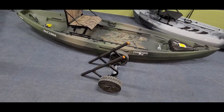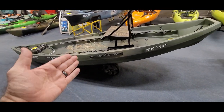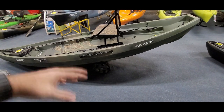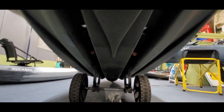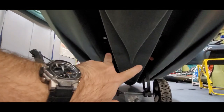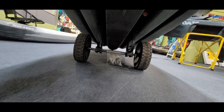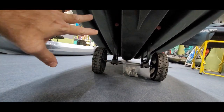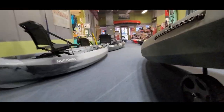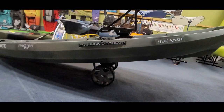All I did was lift the front of the kayak and set it on top of the bars — sometimes there's a little wiggle to get it down into the tracks. This is the Native Watercraft Frontier 12 and you can see it's got that deep track. I've got those bars adjusted so they fit really nicely in there. You can run the straps around the kayak, securing the bars on top, but if you just want to run it like this to get out of the water to your vehicle, that's going to work great. There's no magic spot, but I usually place it right around the middle.